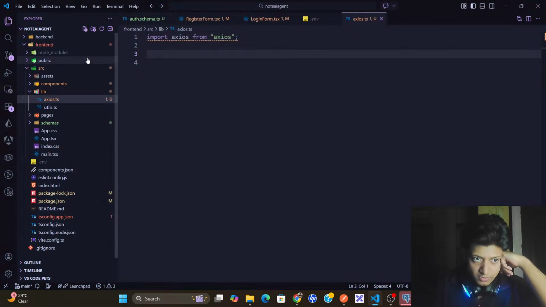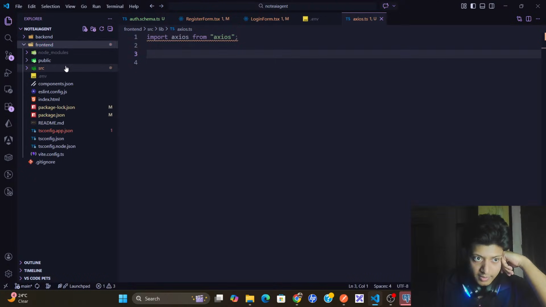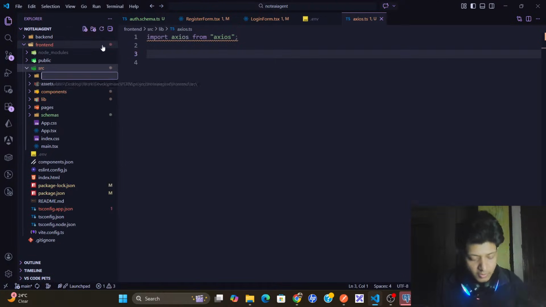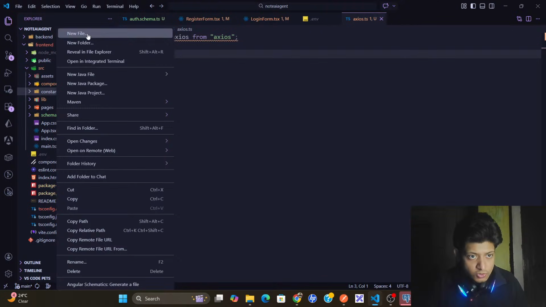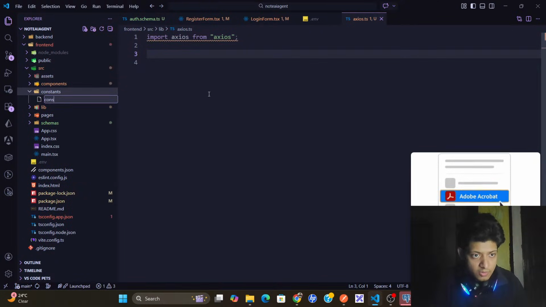I'll create a constant also. In frontend src, create a new folder as constants, constants.ts.